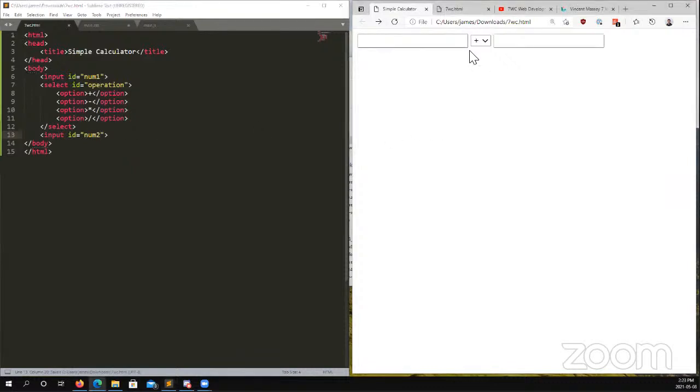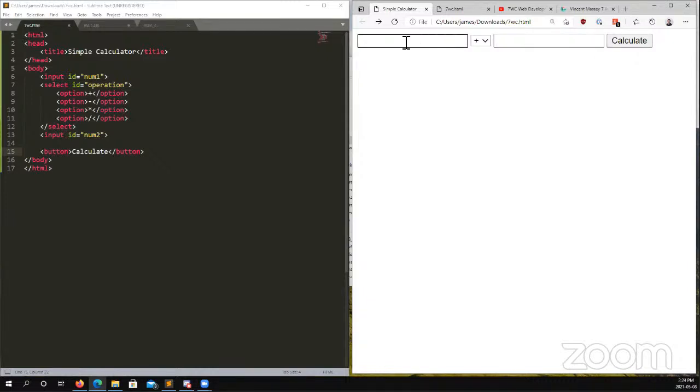And now we have this little thing. So right now, if we just do 1 plus 3, nothing happens. There's another element in HTML called the button, and this lets you essentially have a button. So let's say calculate. So now there's a nice little calculate button over here. But you'll see that right now it's not really doing anything, which is not what we want, right?